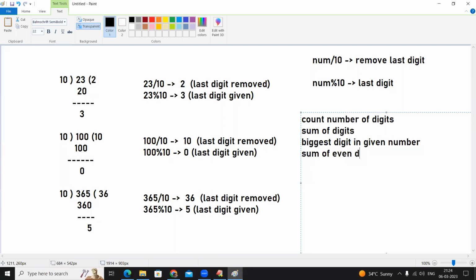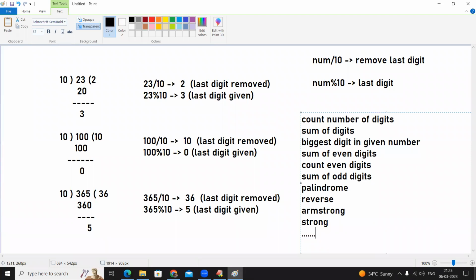Sum of even digits. Count even digits. Sum of odd digits. These types of questions, not only this, palindrome number, reverse number, Armstrong number, strong number.